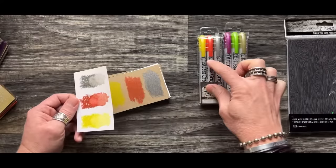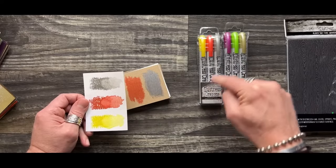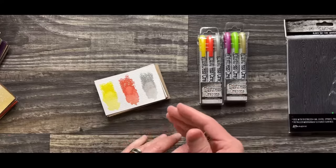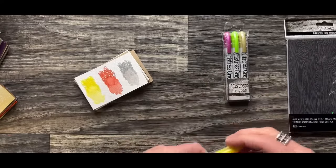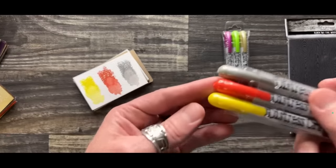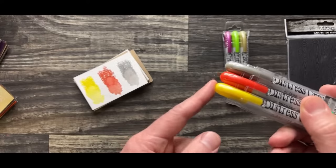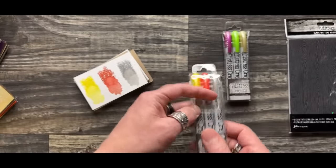Now these just say distress crayon, like all of them. So on the barrel, even on the package, it doesn't say mica crayons. So for me personally, I keep these separate from my regular crayons, just because I want to know if I'm using something shimmery. But I absolutely love these, and I'm so glad. I think this was one of the things that I got like 12 packs of, because you do go through crayons pretty quick. But you can also tell by the caps. The caps do have a little bit more of a pearlescent look to them than the standard cap. So if they do get mixed up, it is easy to tell from the cap, but that's just my preference.